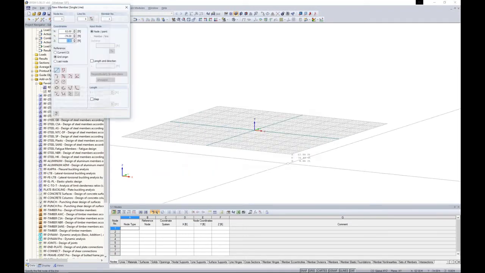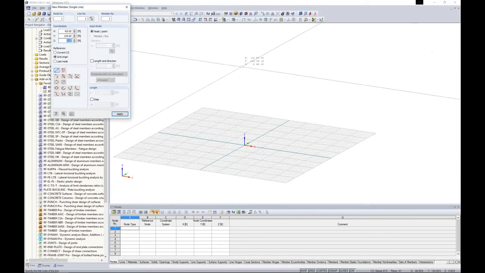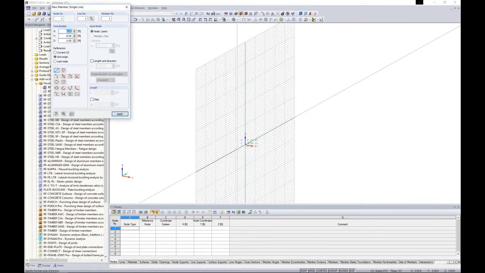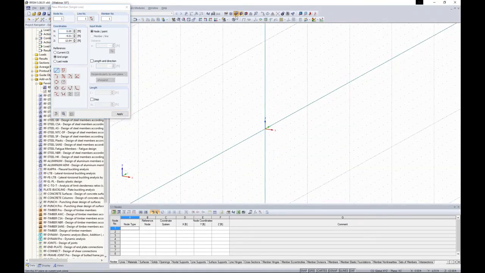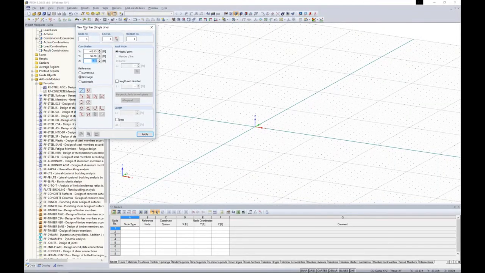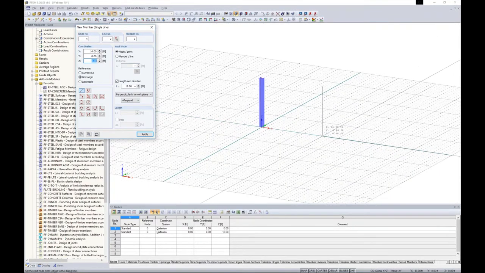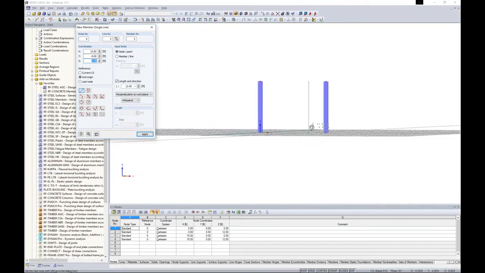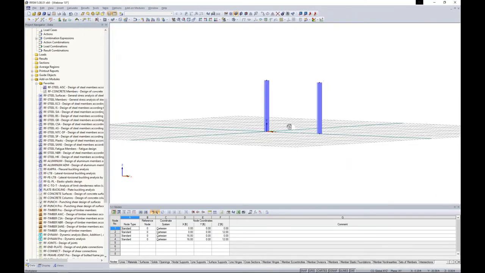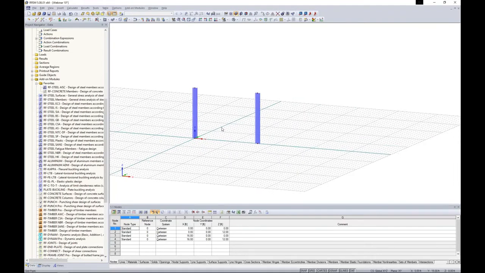So now I'm ready to draw my first member. Well, typically when drawing the member, we need to change maybe our drawing grid and maybe snap to a couple different points. But another useful feature with this dialog box when I'm drawing a new member is to simply specify the length and the direction. So I can set the length to 12 feet here, and I want to draw it perpendicular to my work plane. So my work plane is set in the global Y-X axis. All I need to do is just to click on a couple points here to draw in my first columns. And now you'll notice that the orientation is in the correct direction and my length is set correctly too with that useful feature.